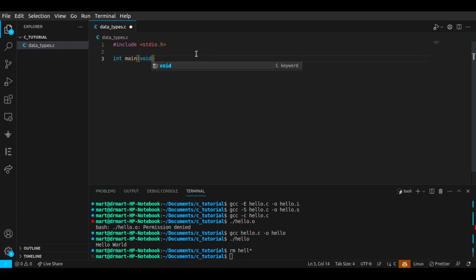Right now, we're not using the prototypes. We're not using the parameters for main. So first of all, we want to have a variable.